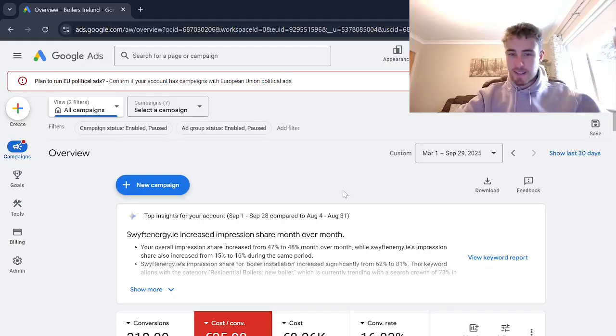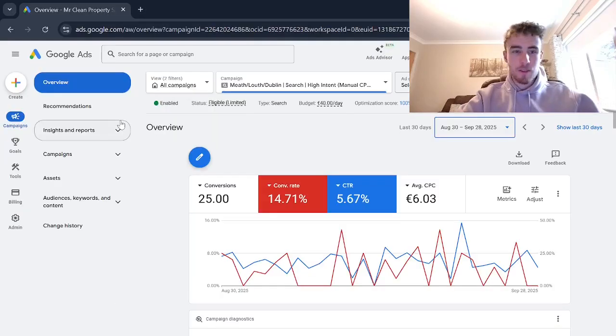And these are the exact steps I'd recommend following if you're looking to get conversion rates of 15 to 20% or even higher in some cases. So, what we're going to do here is pull up a Google Ads campaign and go through the full process of optimization as if we had to do this now from start to finish.